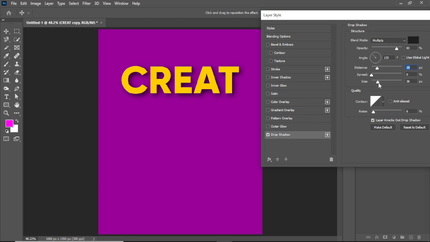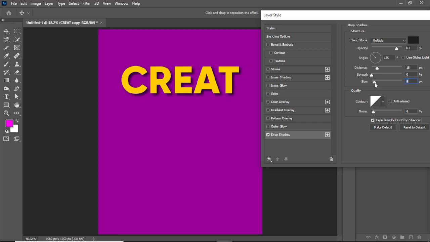Then another thing here is the spread. The spread is how much you want the shadow to spread. Are you getting it now? So if I'm not creating any special effects with it, I always leave it at what? 0. And size tells you how deep you want your shadow. That is the level of the blurriness. I think that's the right word to use. I don't want it to be too blurry, because if it is too blurry, it's going to make all this place dark, and I don't want it. So let me reduce the size.